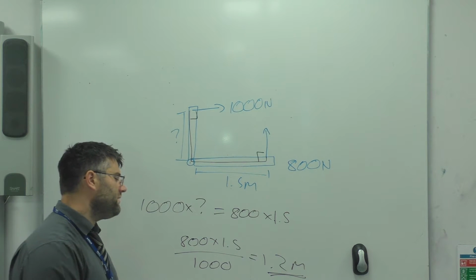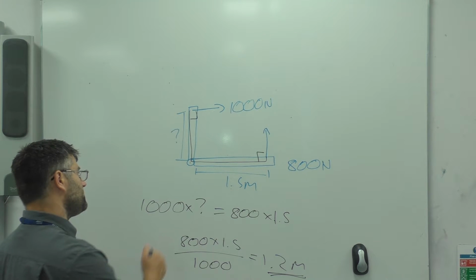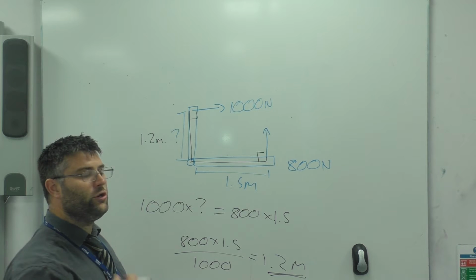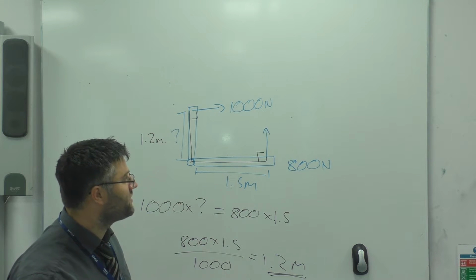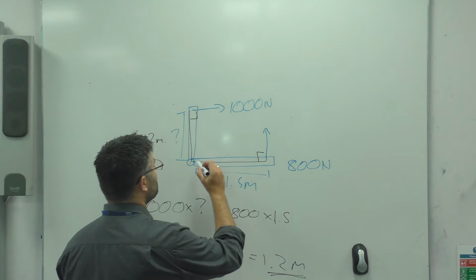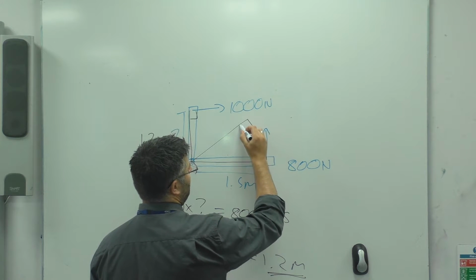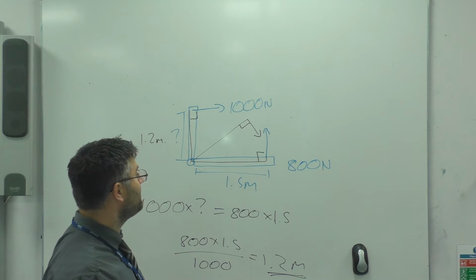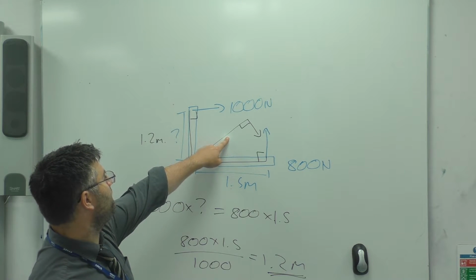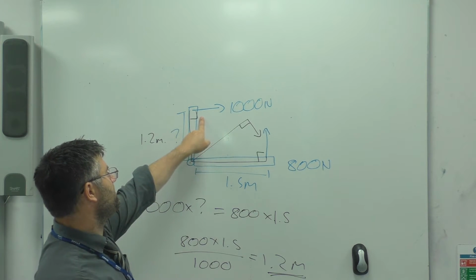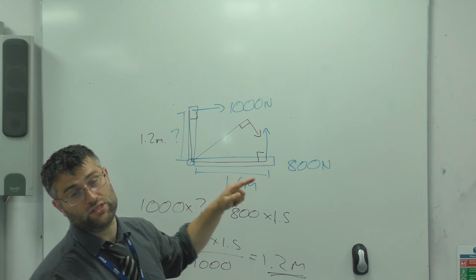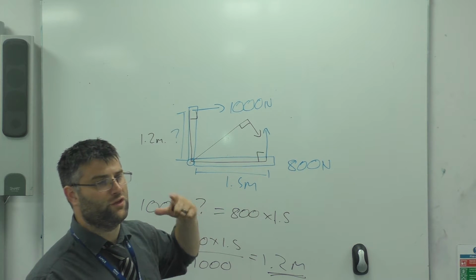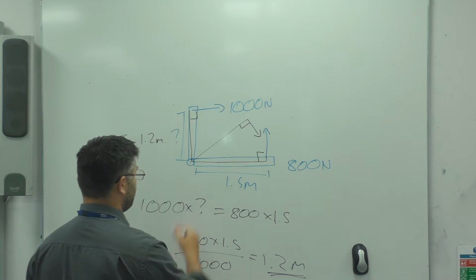Okay, so in this situation there's no difference. Try not to get confused by the fact that it is not in a regular arrangement. You can have them anywhere. The force could be acting over here at a right angle, and it wouldn't make any difference. It wouldn't make any difference whatsoever if that 1,000 newtons was there as opposed to there, that distance would still be 1.5 meters. Okay, so that's a nice thing for you to bear in mind. Same thing if it was down here.